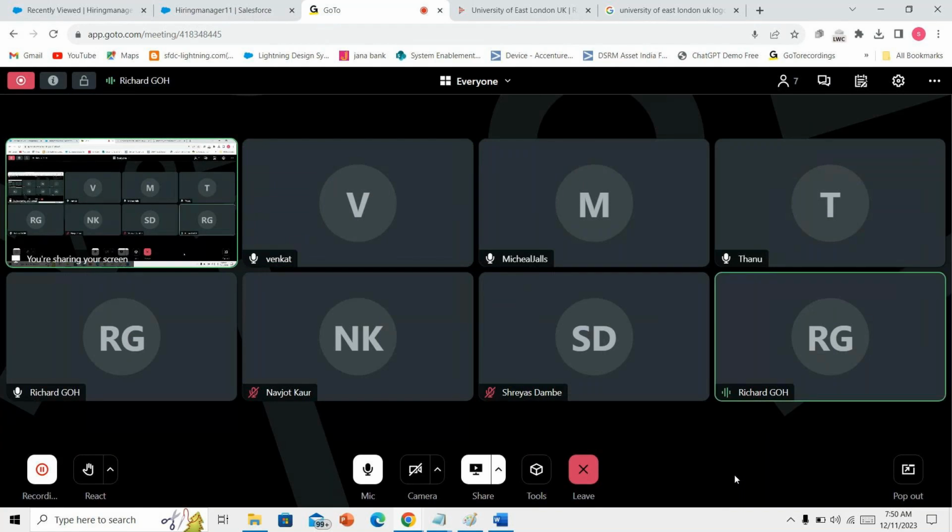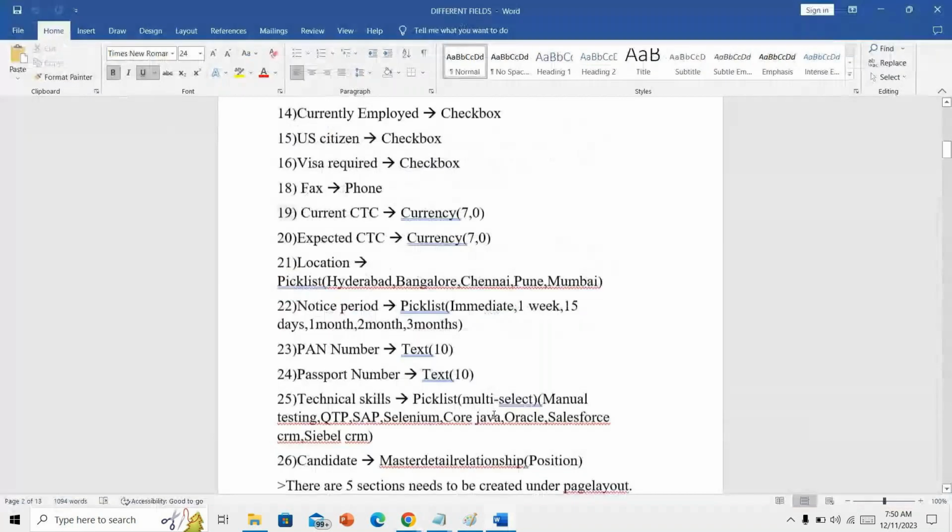Okay, so the client will give you each and every detail, and based on that you need to create the fields. For the hiring manager, there are some details. I created the email ID, and now I need to create location. Location is a pick list. Click on New, click on Next. I'm placing all the details. Location.